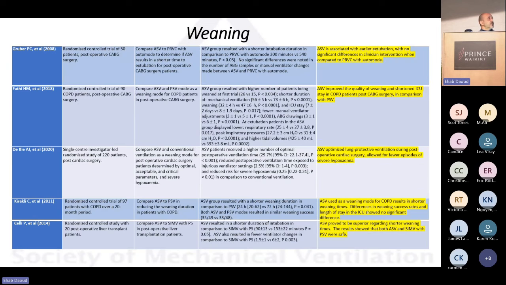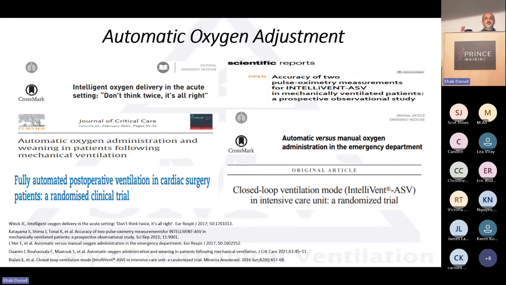Now the new thing is automatic oxygen adjustment. You would think in your brain, oh, that's something silly. Anybody can just stand by the ventilator and drop the FiO2. But you all know that sometimes a patient is saturating 100%, and we go from 100% to 90% FiO2, a couple of hours later to 70. It sometimes takes a day. Anyway, there are like 6 studies showing that full automation of the FiO2 by itself actually helps the patient, reducing the time spent on high FiO2.